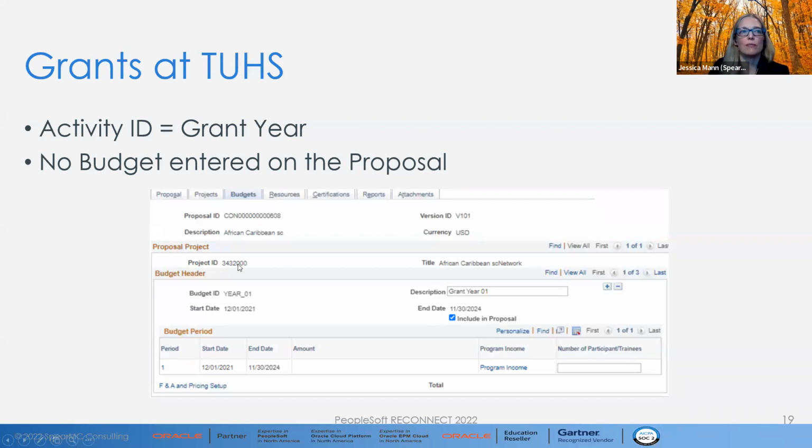Some of the other examples where I've seen people structure their proposal with multiple projects is if they have a co-PI and they're managing that portion of the budget, they want to separately manage it, and they may have separate approvals for workflow. They may have a separate project ID for a co-PI, so you're breaking out the money that you have to spend with another PI.